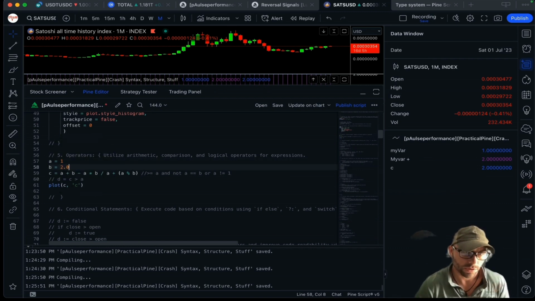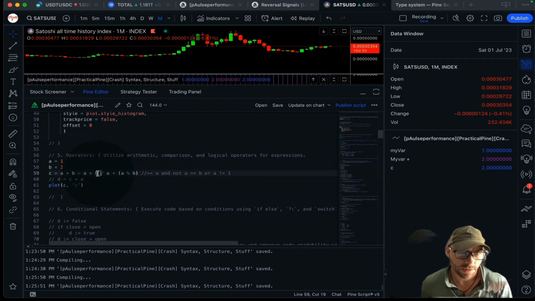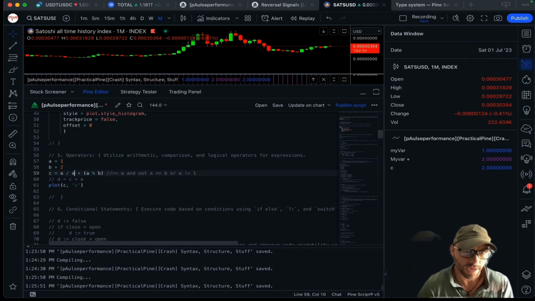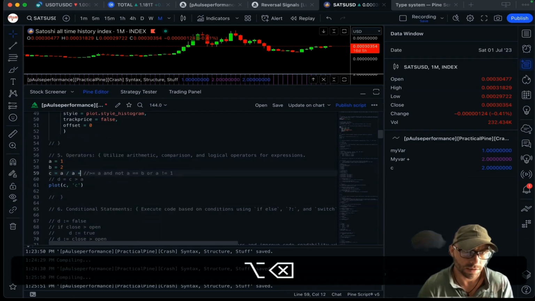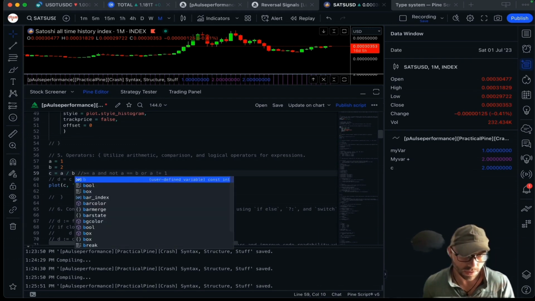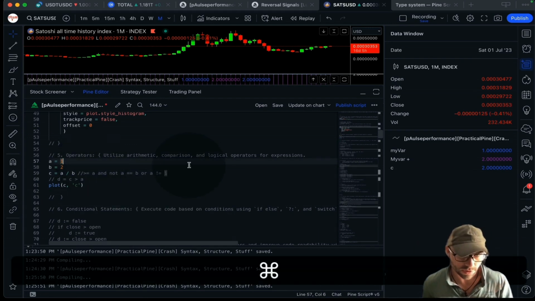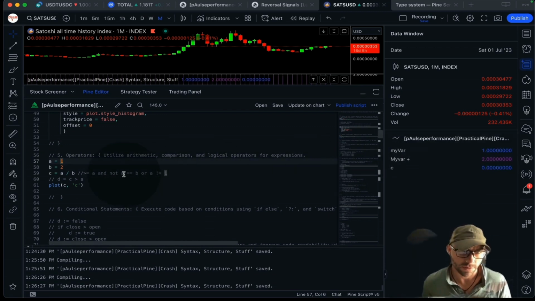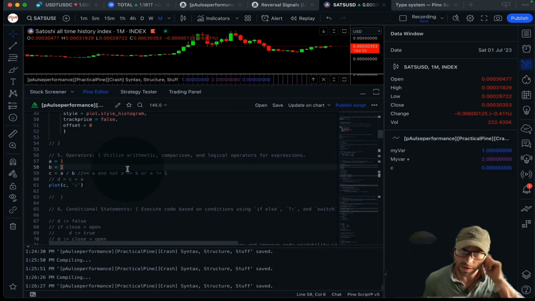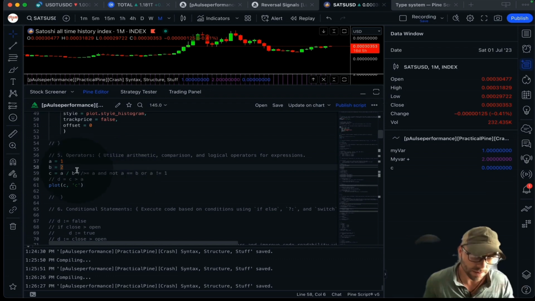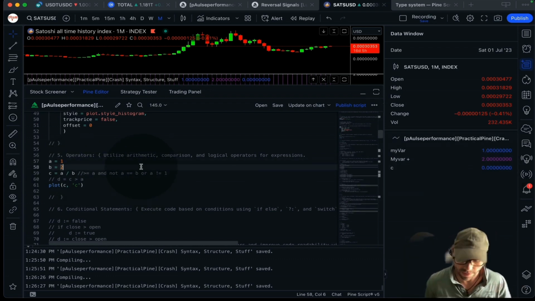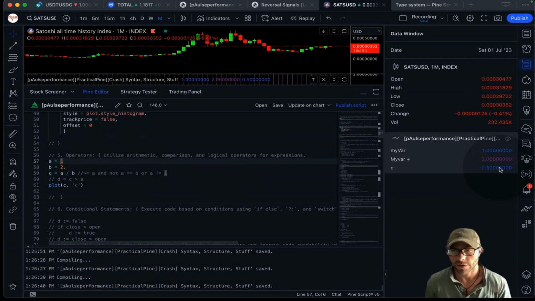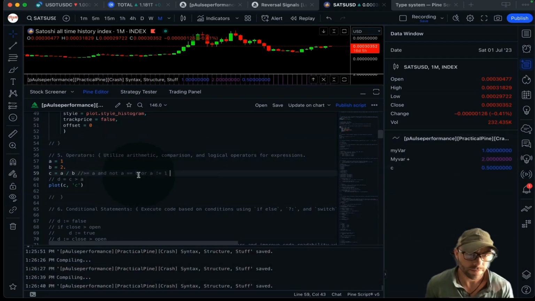So if you're trying to do 1 divided by 2, in this case, imagine if I was doing A divided by B, you'd think that would be 0.5, but it's going to give you 0 in this case. Yeah, so it's going to round down. So it should be half, but it gives you 0. So keep that in mind. If one of these is a float, then it will work. So now I get 0.5.